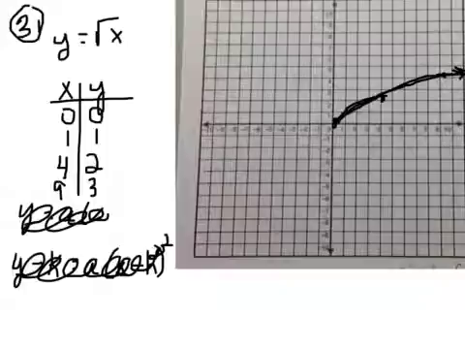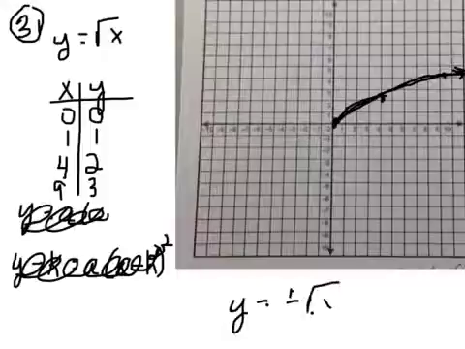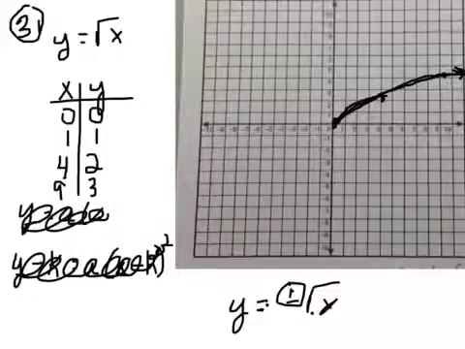We only have half a parabola, and the reason is if it had been this, we would have had the whole parabola, but they did not have this plus or minus on it. So that's the reason why it's only half a parabola. You can check that by putting it in your graphing calculator and see that it looks like this.